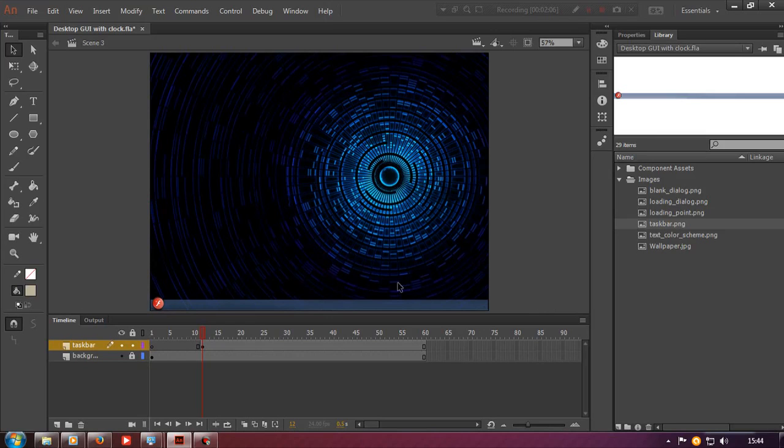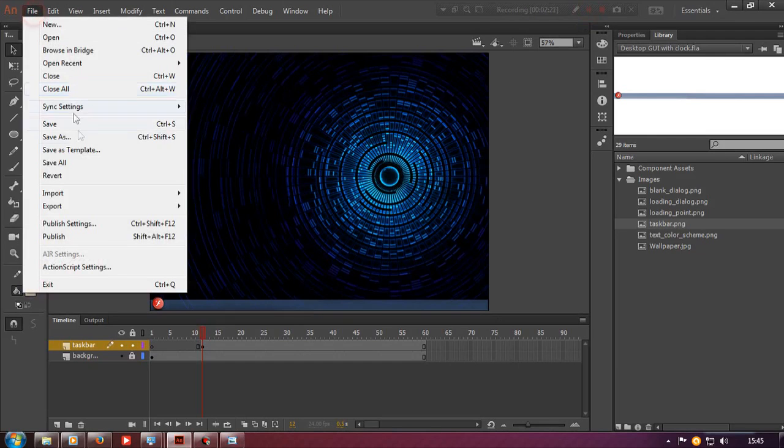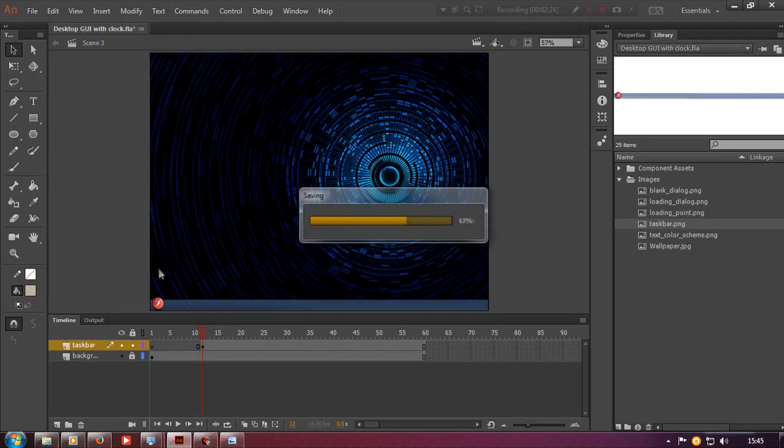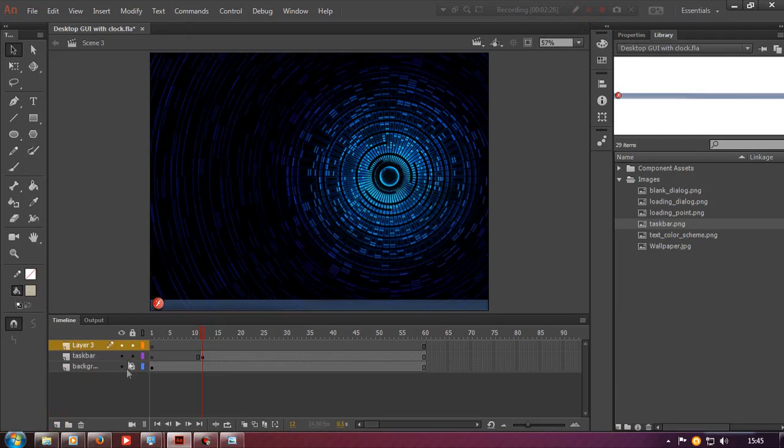And next, we're going to make the clock action script. I'm going to make a little clock appear down here with hours, minutes, and seconds, and differentiate between AM and PM. Okay, so I'm going to save all of this. I'm going to create a new layer, locking the taskbar, so again I can't move it.